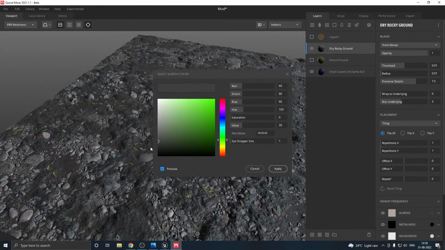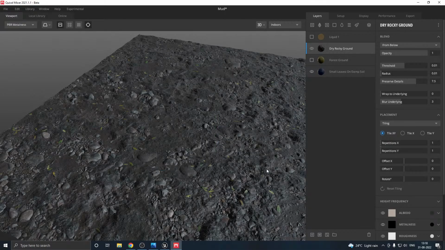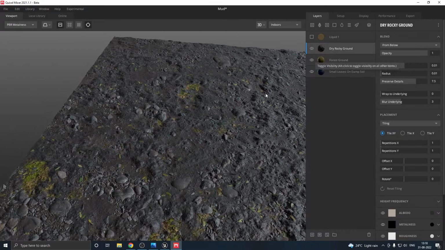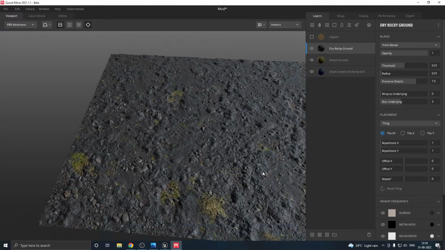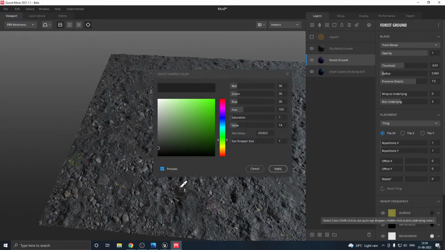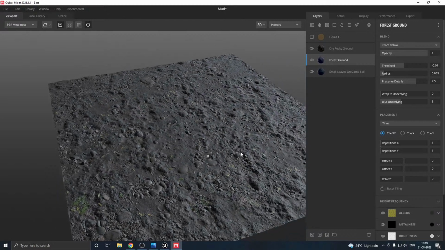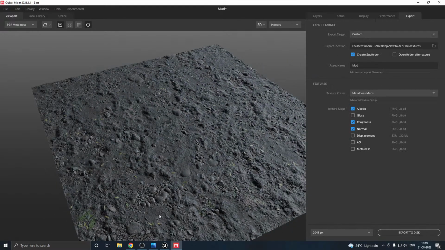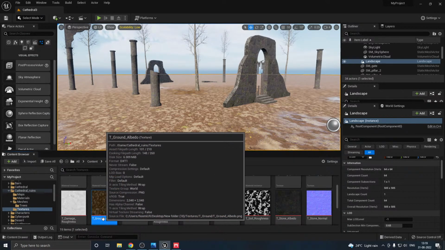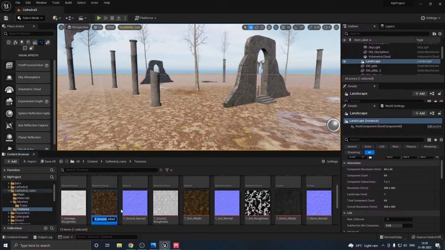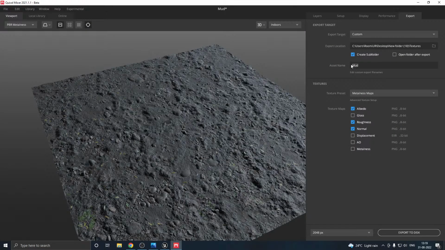Okay, maybe a little bit dark. Okay, then we will re-export this one. Okay, T ground, right? I'll just copy this name, paste it here, and export.